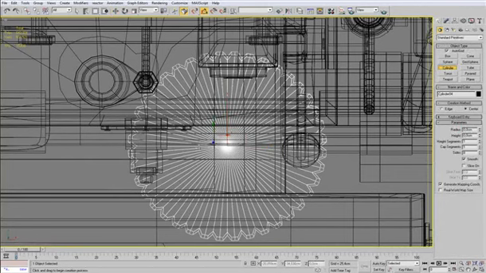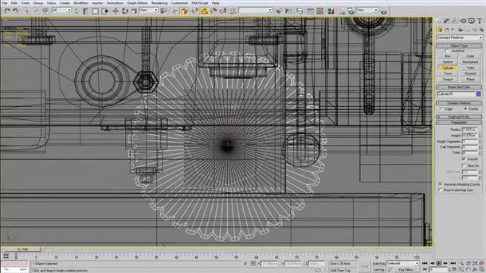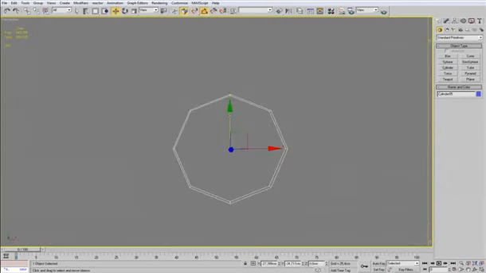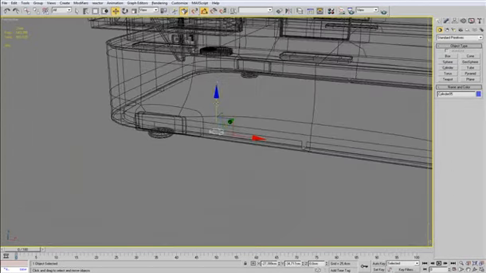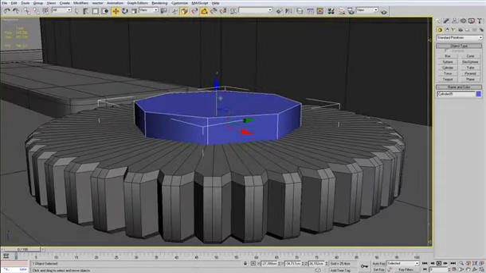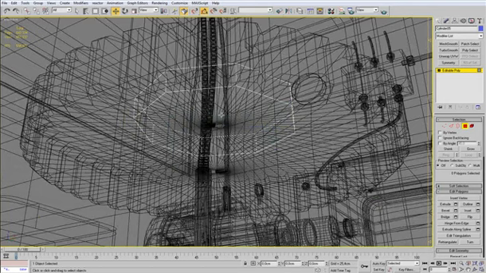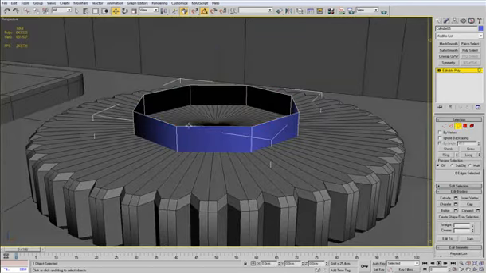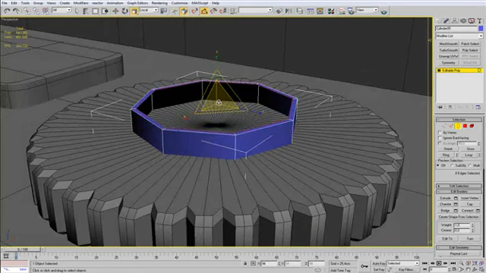I don't really understand the purpose of this gear. It's kinda sitting on top of the mesh there, and I don't know what exactly is the purpose of this gear, but it doesn't really matter.